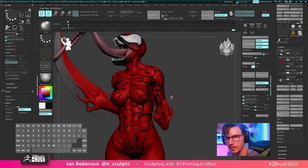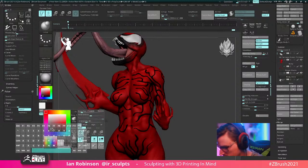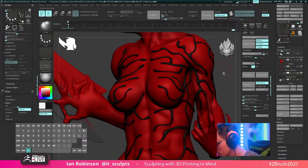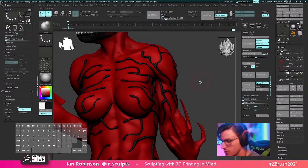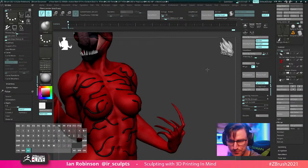If you're ever gonna paint something black in ZBrush, don't use true 000 black. You want a little bit of color in there, because a lot of that information will lose shadow information if it's true black. So always have it like a little bit of a gray tone, more towards the cooler side, unless you want it to be warm. I would recommend more towards a bluish purple instead of a warm color, unless of course you need it to be, but shadows are typically cooler by nature, so go with a purplish blue. What that will do is allow you to accept shadows a little bit better on top of the mesh. So it's not true black, but it's close enough.